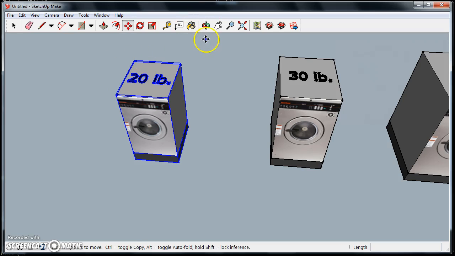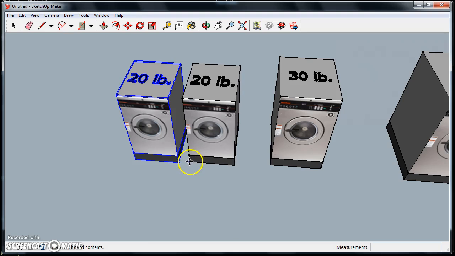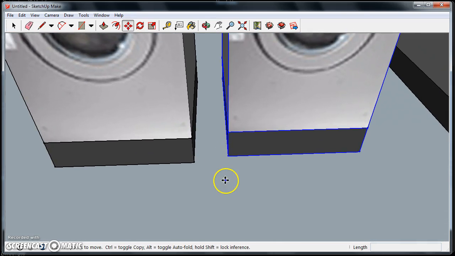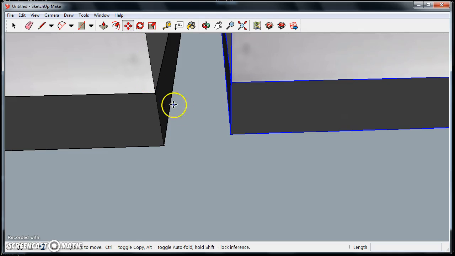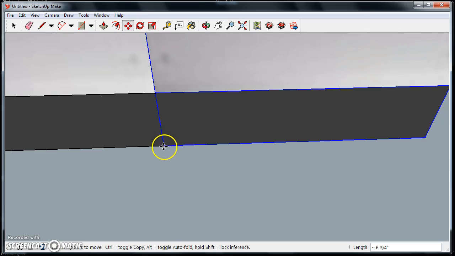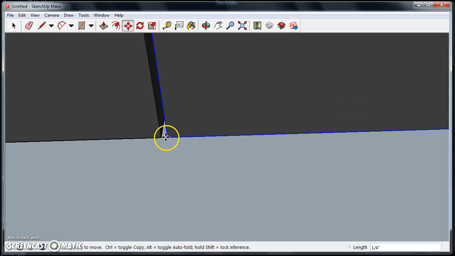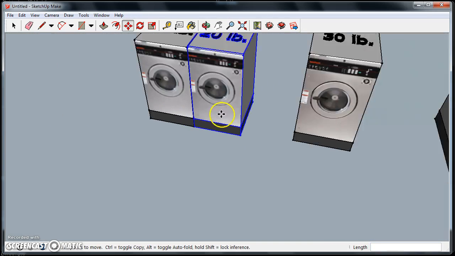One way of doing that is you can simply select it and hit Control C and Control V. Pretty standard way of copying and pasting an item. Again, using the Move tool right here, or pressing M on your keyboard, you can click on the corner here, and it'll snap right to that other corner, and I'll want to move it a quarter inch away, just like we talked about in the last video. I could click this once, lift up your finger, and then type in 0.25 or 1/4 inch, like that. See in the bottom right corner? And then hit Enter. All right, so I've got two of these.